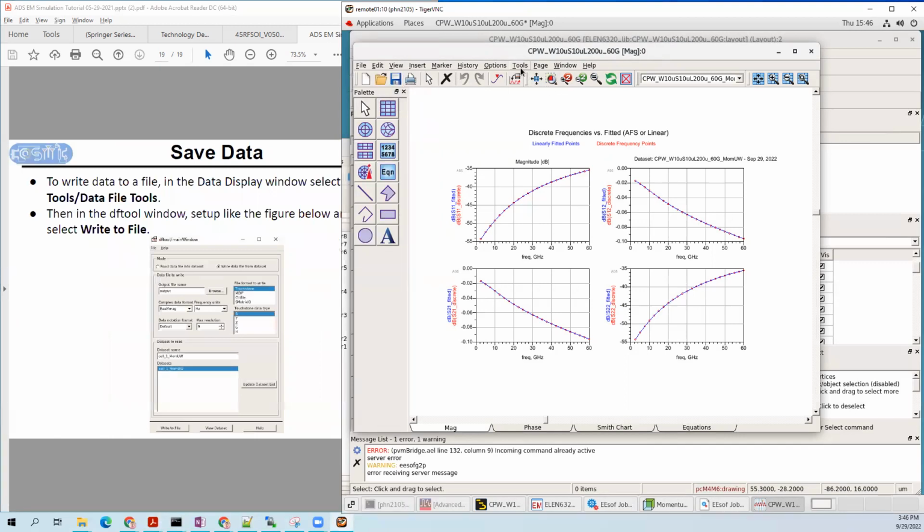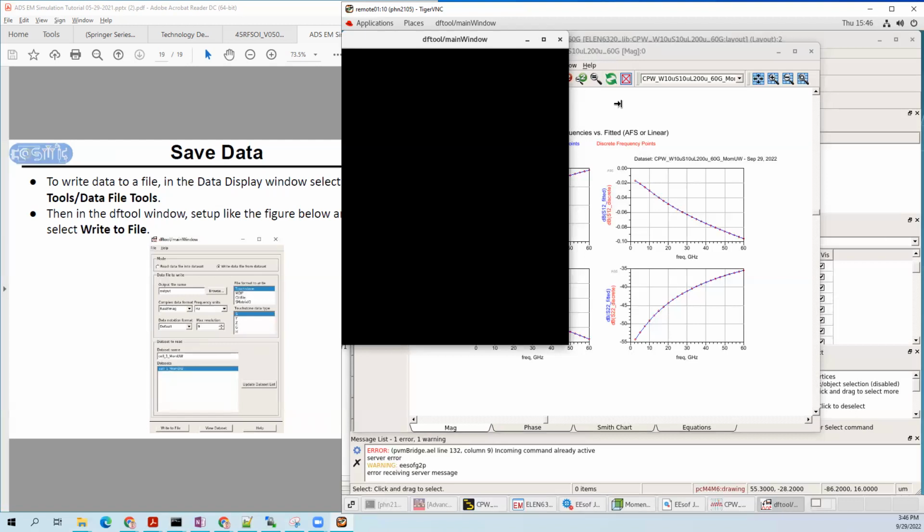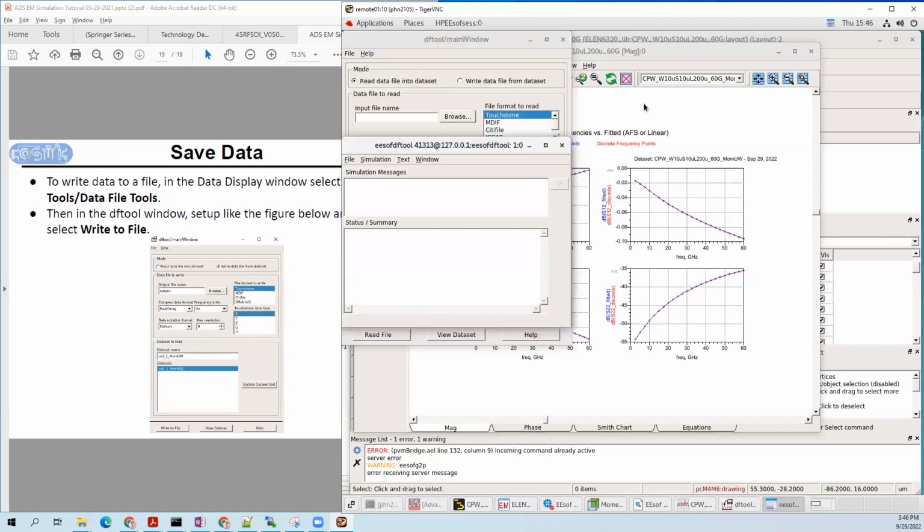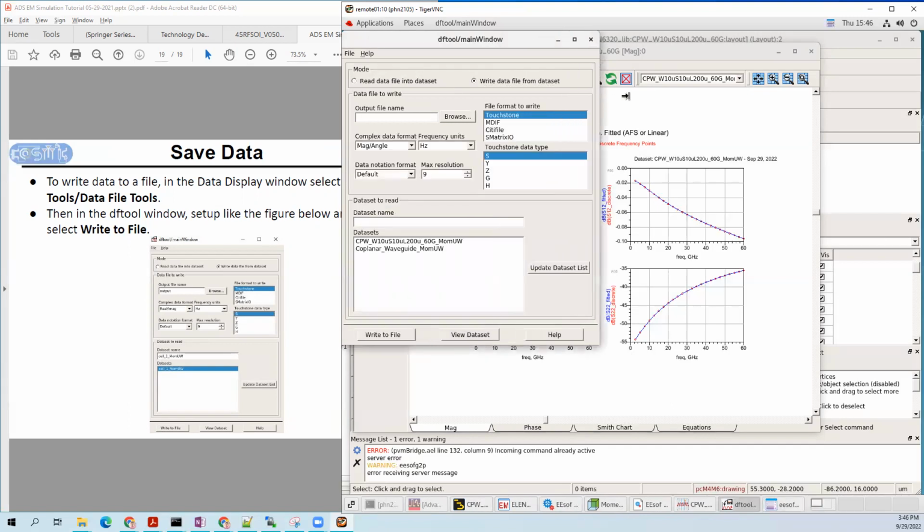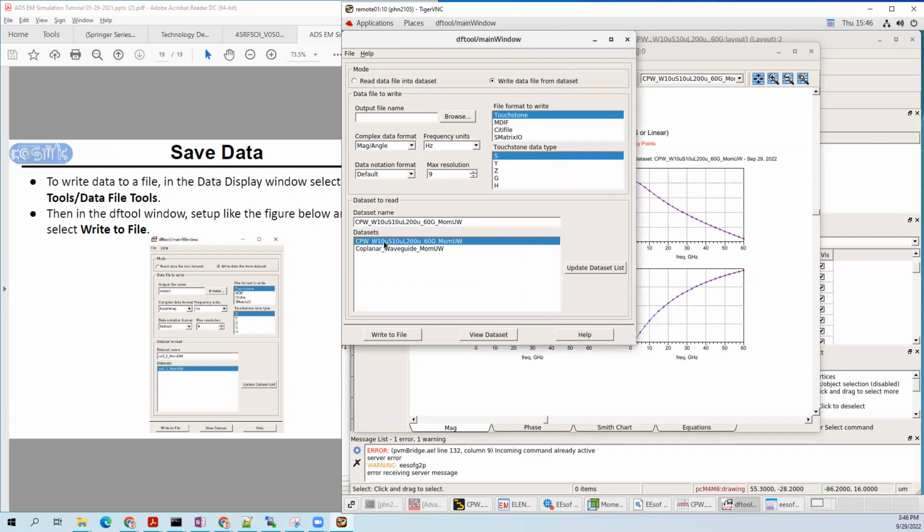Okay, so you go to tools, and you select data file tool. And then you select write data file from dataset, and you select the dataset we just simulated.